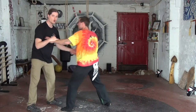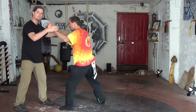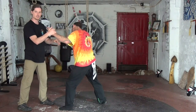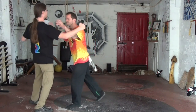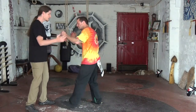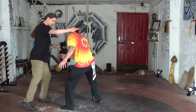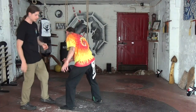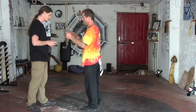So that's where, if you've already got his hands, something's happening here, you've got something to manipulate. You need to manipulate something to get to these points. Because if I just try to punch him in the back, I could go there, but he's probably going to hit me before I get around there. It's too difficult. So that's where I'm going to have to manipulate the arm, boom, and then crack into the back of his hand, come down. You can use all sorts of different weapons in there.